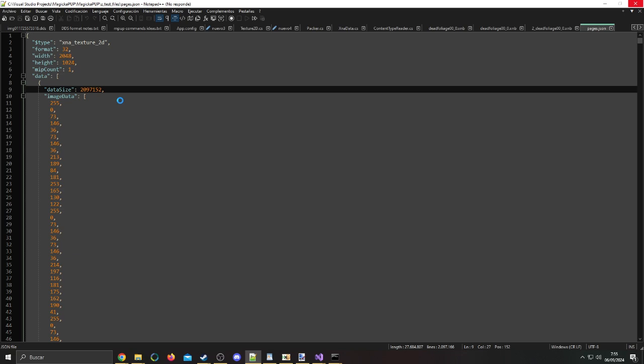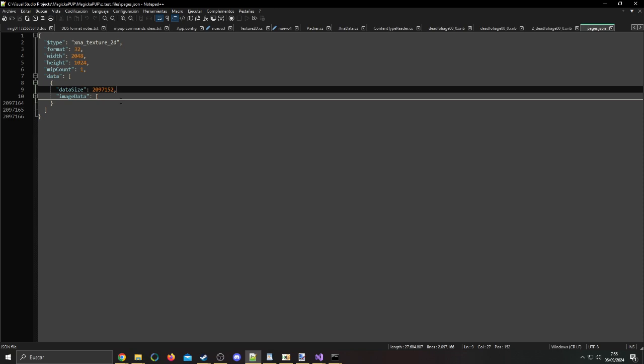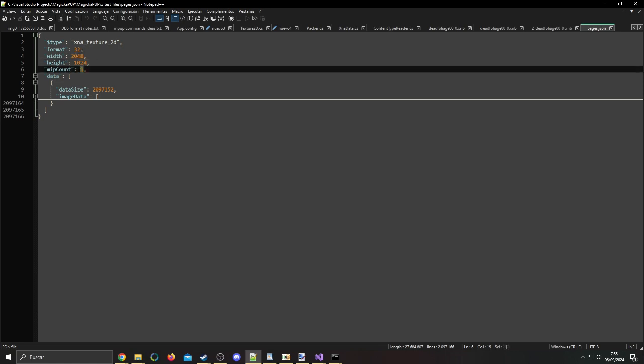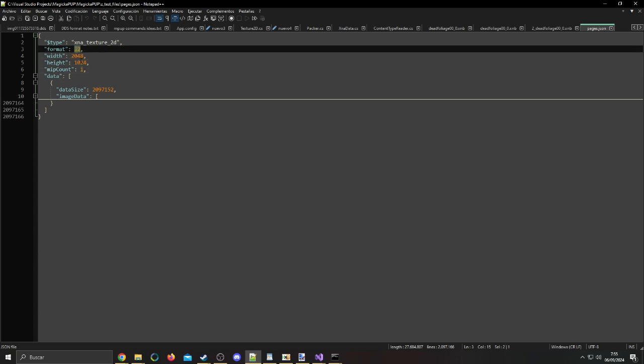potentially to generate files, but it was going to be a hassle to deal with, right? So in this case, right now the image only has one MIP, which is basically the default image. There are no MIP maps generated, but that's okay. So if you look at this right here, it says MIP count 1. Yeah, that's right. But this is important thing, format 32.